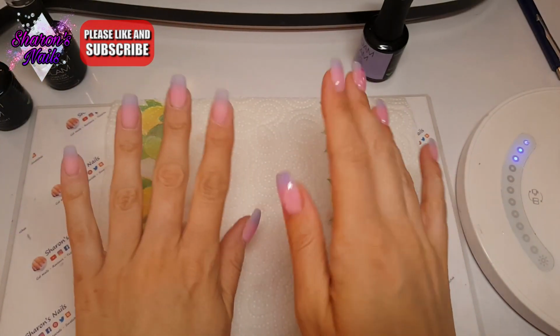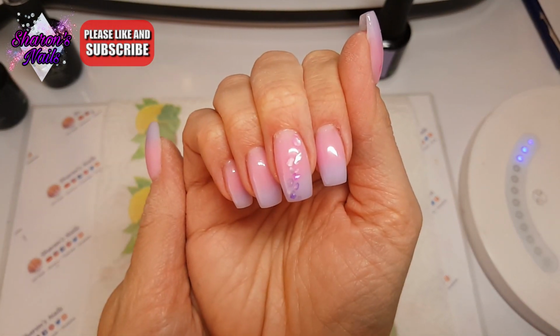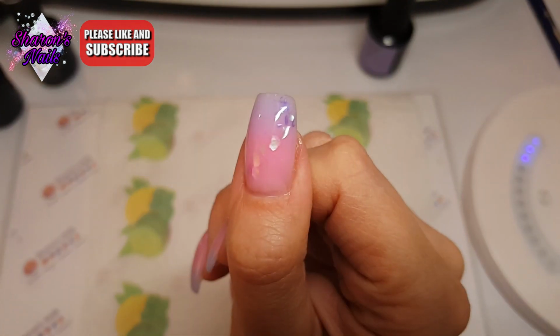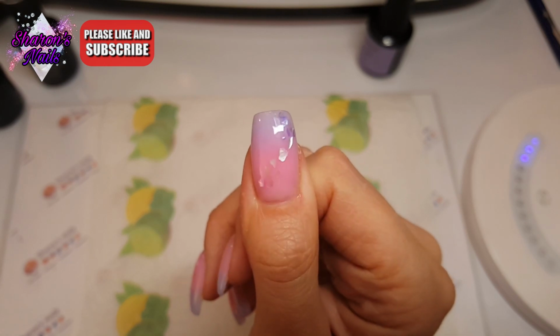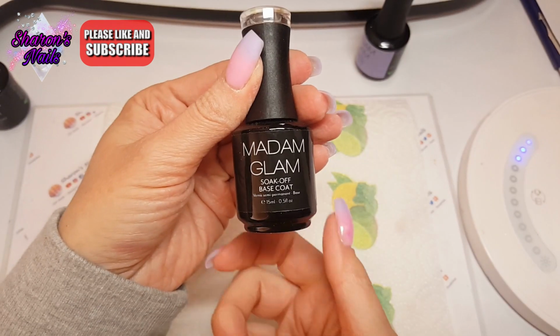So these do cure with a sticky layer, so you do need to wipe that sticky layer off. So after they've all been done, you can see I've done my other hand now. This was the day after, and I decided to go in with some shell pieces, so you can see that on the thumbnail and the middle nail of my right hand there. So I'm going to show you how I did that on my left hand.